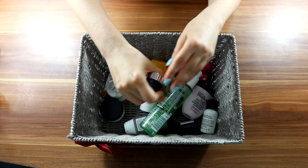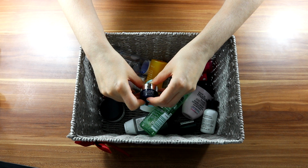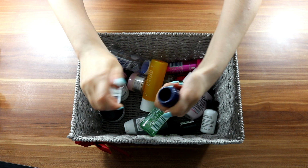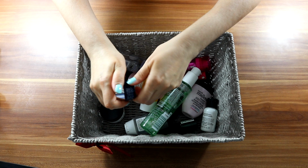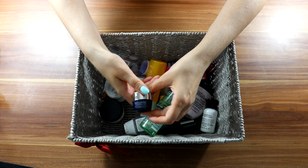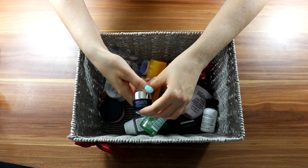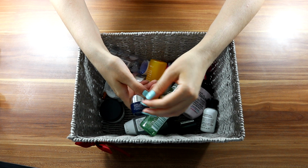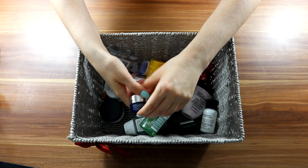So let's start with this one. I wanted to use it: Estée Lauder Cyber White HD. It's a cream. I finished it. It's travel size. I was thinking, oh, I don't know when I will travel again, so I used it. And now, as it turns out, we can travel again. Can barely wait. I keep the container as a travel size, and I fill it up with a cream that I will use at that time.